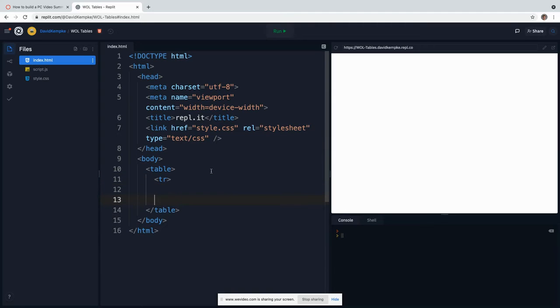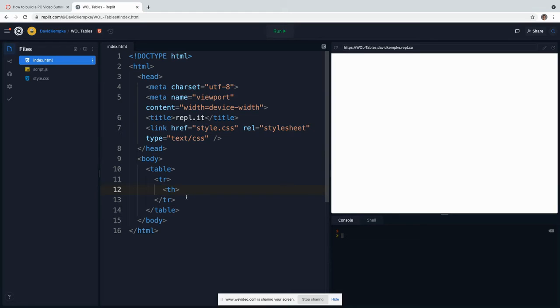And row tags have an opening and closing, just like most tags. And then we start to add the elements that we want inside of there. All right, so what we are going to do is we are going to put in our table header. And then our table header is kind of like, you know, when you create a title in a graph, it's bolded text. Well, that's exactly what the table header tag does, it defaultly bolds our text in our table.